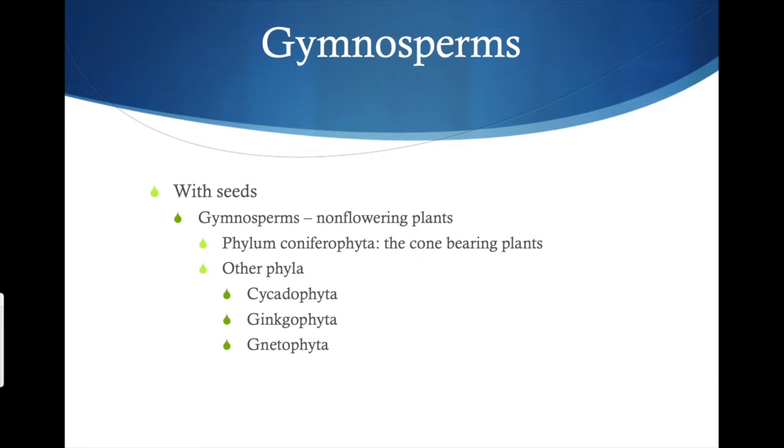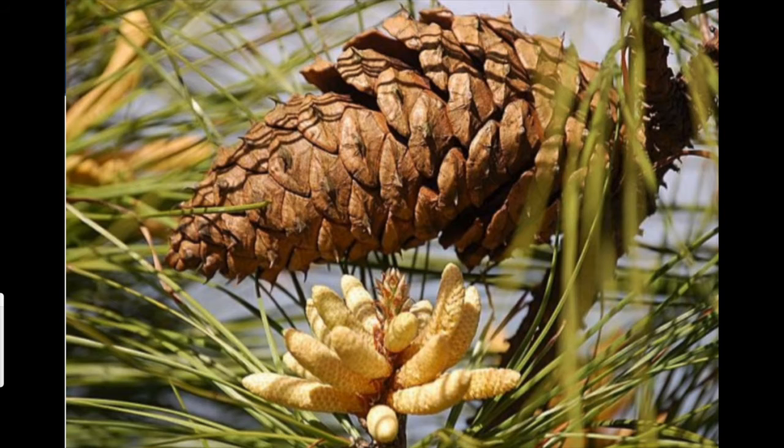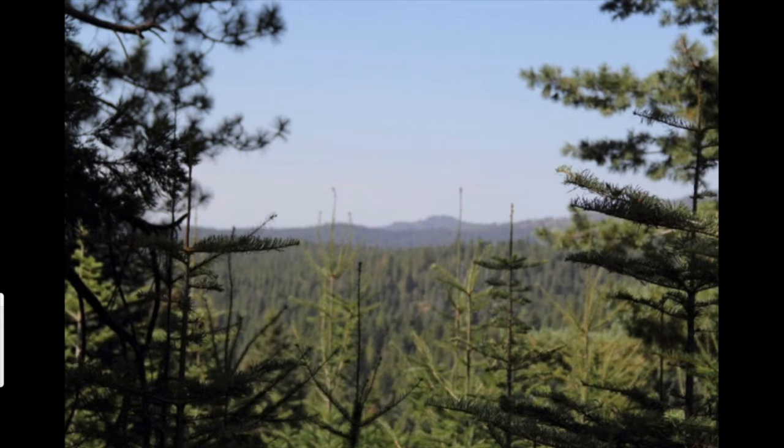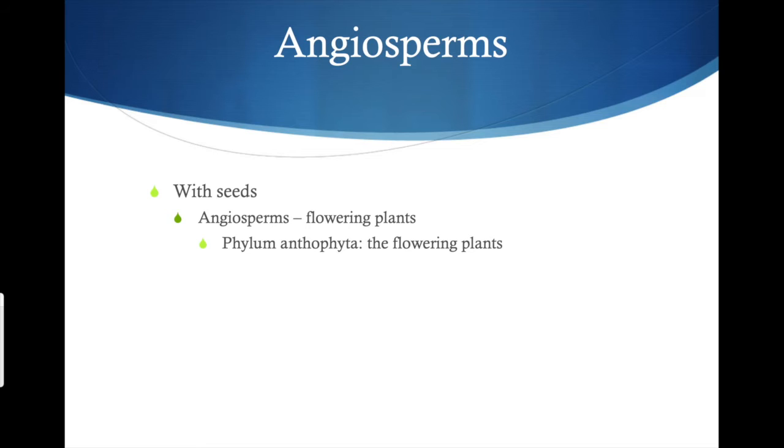But there are other phyla inside of gymnosperms: Cycadophyta, Ginkgophyta, Gnetophyta, okay? So you don't need to know all those. You do need to know gymnosperms are non-flowering plants, and you do need to know that the conifers are cone-bearing plants. So conifer, cone-bearing, okay? Say that five times to help you remember it. All right, so there's a picture of a cone. You can see from the conifers, Coniferophyta, some more pine trees, right? These are all conifers. These are all cone-bearing plants.